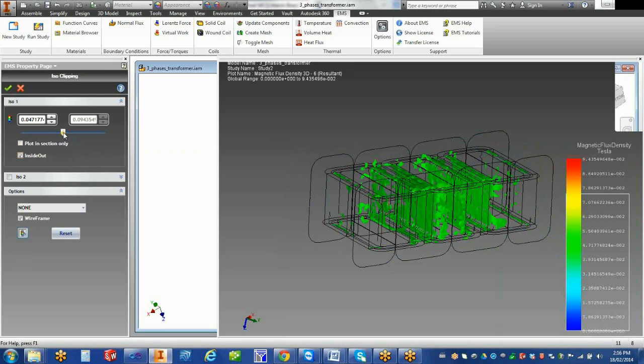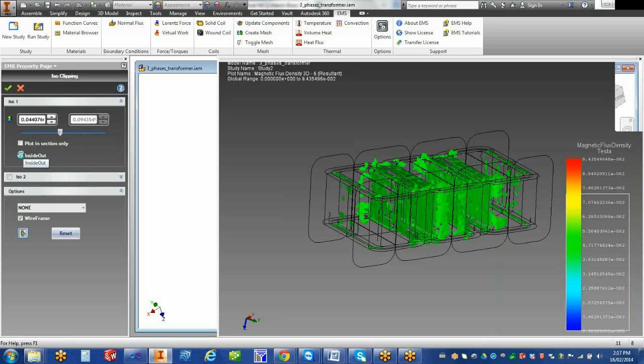Well, you want to know where the maximum is, right? A lot of time you want to know where you are saturating the steel, where we have too much losses, joule losses or eddy losses, and you want to locate it exactly where it is in the model, so you can walk around and improve your flux. And by improving your flux density or magnetic field, you are eventually improving the tabulated or the design parameters like flux and flux linkage and inductance, impedance, forces, and torques.